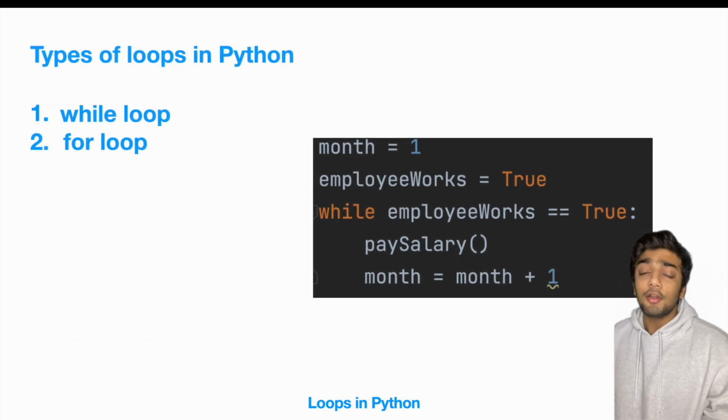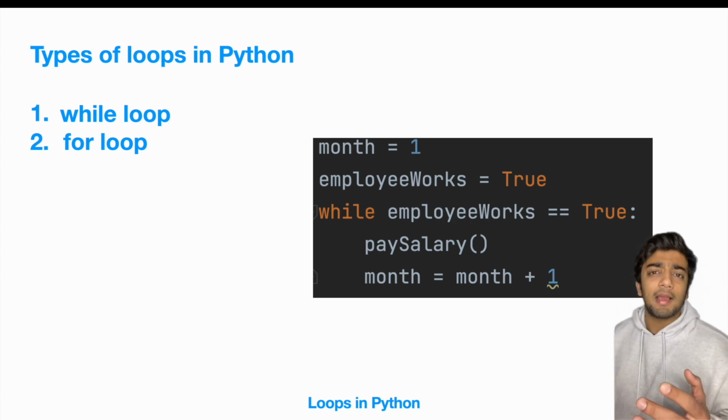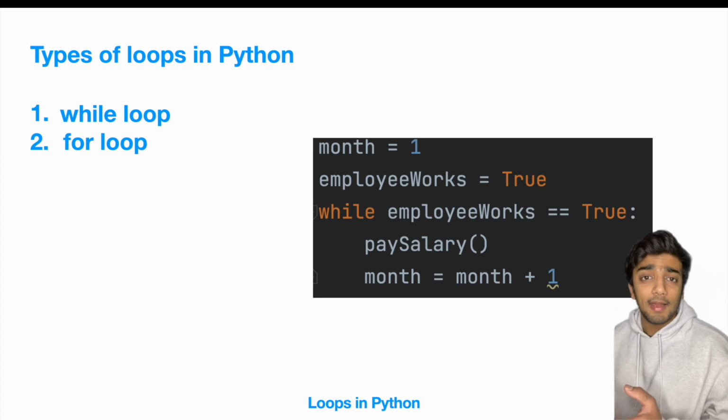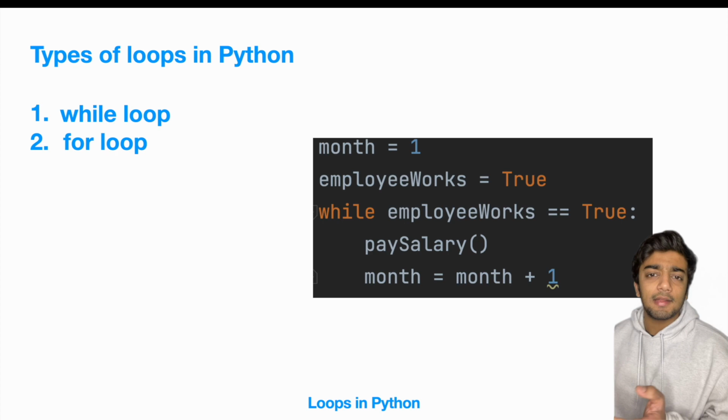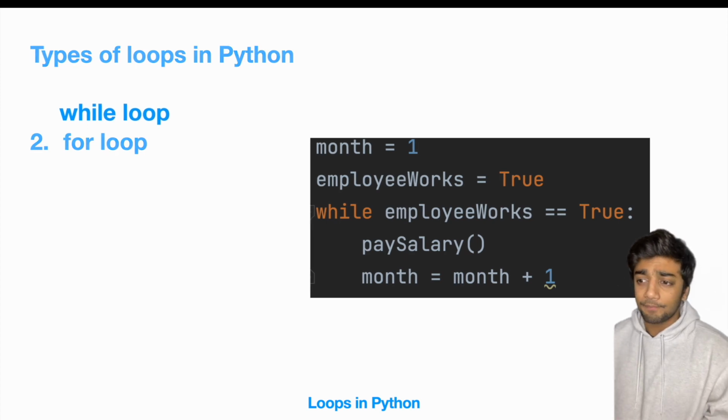Now, there are two types of loops in Python. The first type is called the while loop, and the second type is called the for loop. Different programming languages have different kinds of loops. In Java, there's a loop called the do while loop as well. But since we're not learning Java right now, we'll just stick to Python and to the while loop and for loop. And honestly, both of these loops are equally powerful, and they have many different use cases that we will come across throughout this course in our projects and the questions that we solve.